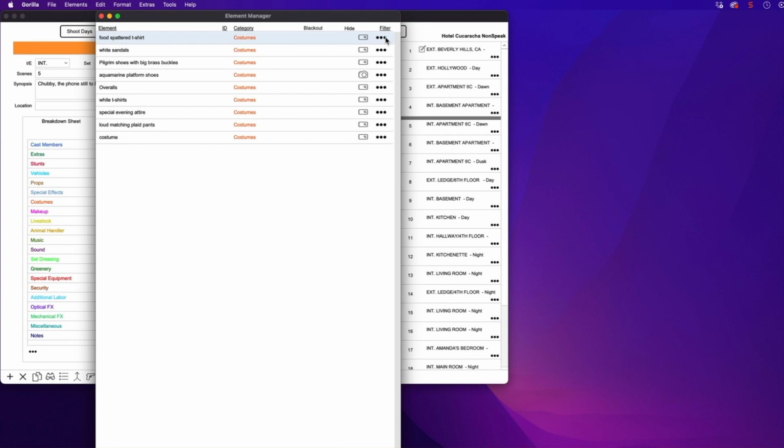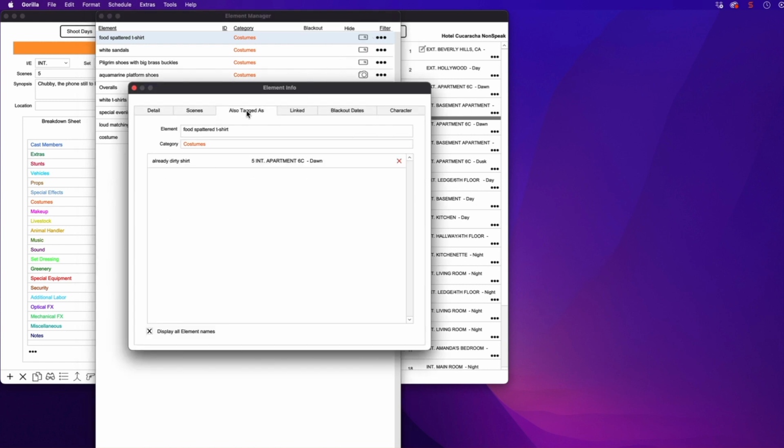But if we go to the 3 dots here and click on info, and then select the also tagged as tab, you can see that food spattered t-shirt is also tagged as already dirty shirt in scene 5. Now, if we were to have another scene like scene 8 or scene 9 or scene 10, and it would be called something different, let's say gazpacho spattered shirt or what have you, and you tagged that, you could do that in the breakdown, and then you would see that here.